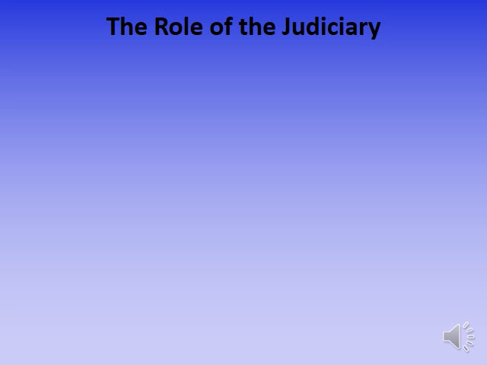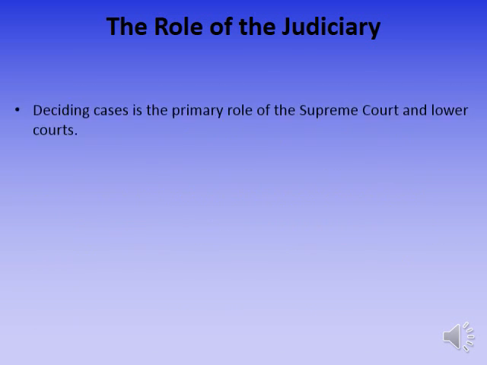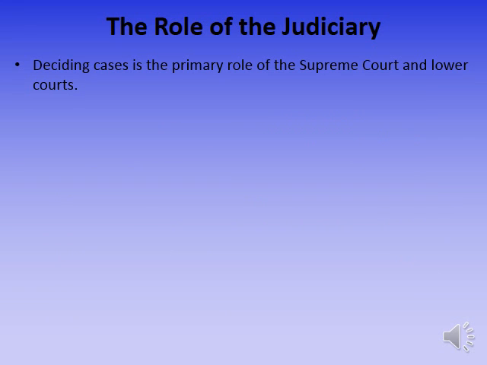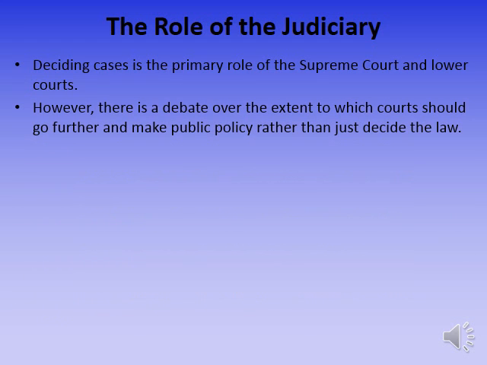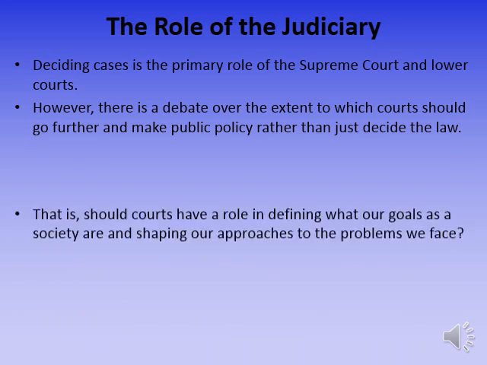Let's close here by talking about the role of the judiciary and what it plays in American politics and within our governmental system. Deciding cases is a primary role of the Supreme Court and the lower courts, of course. We were talking about that for most of this unit. Well, there is a debate, though, over the extent to which courts should go further and make public policy rather than just decide the law. And certainly that has happened in the past in some very important cases that we will examine in a moment.